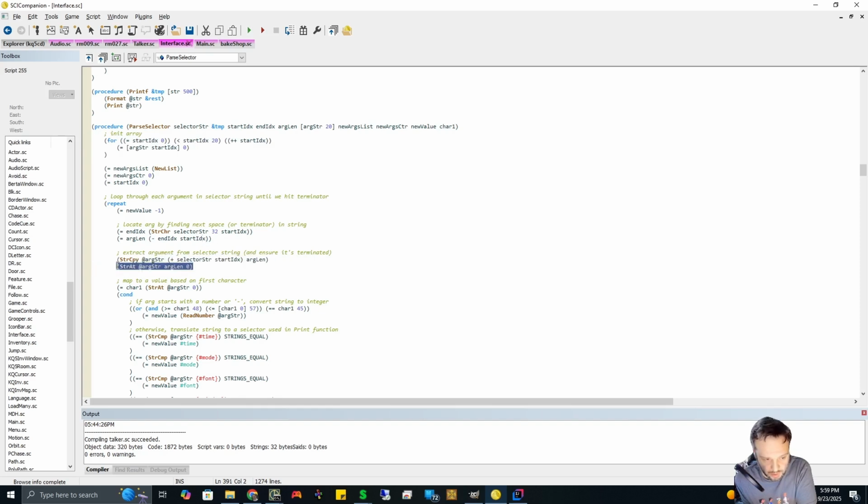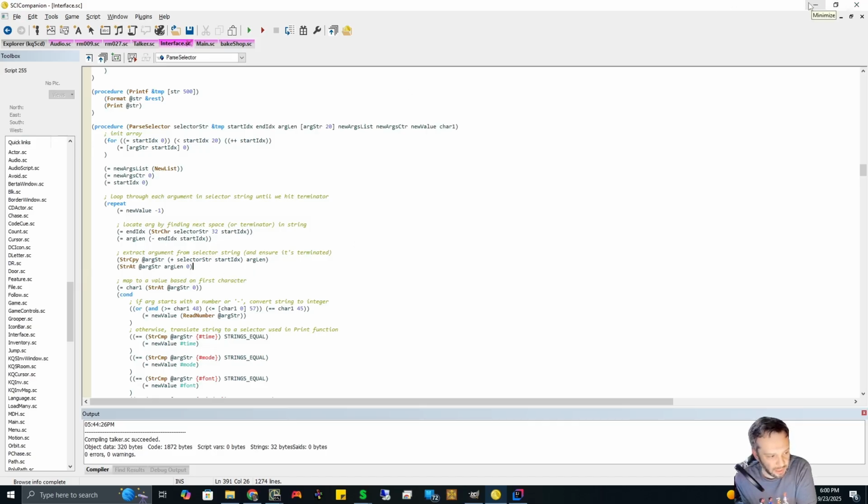Another problem was I wasn't actually terminating the string with string copy. Normally string copy will terminate the string for you. It'll add a null character, unless you're passing in a number of characters, in which case this uses C's strncpy, which does not null terminate and expects you to do that. So that is what I had to end up doing here.